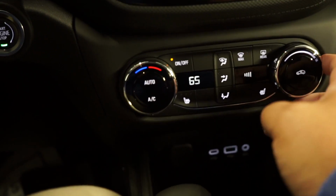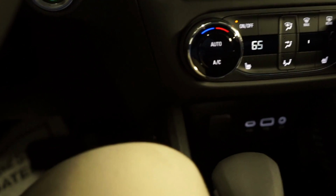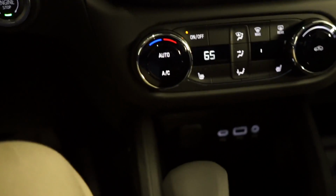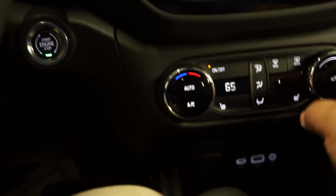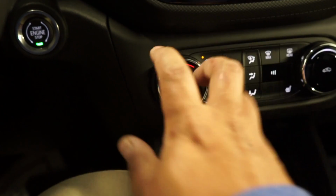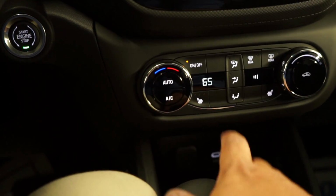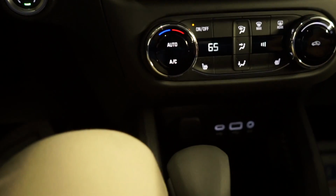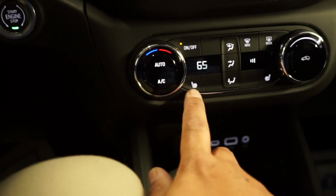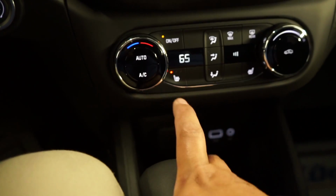It has just regular climate control, which isn't surprising to me. It is a smaller vehicle, but I seriously like the HVAC system setup. Gives you all the information that you need. It's clean, simple, everything's easy to find. I feel like if you were a new customer just getting in this, you would know where everything is and what everything means. And then the heated seats, of course. So, I mean, who doesn't like a good heated seat, especially here in Northeast Michigan?